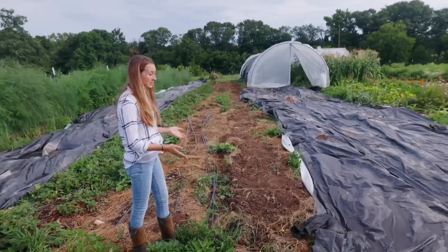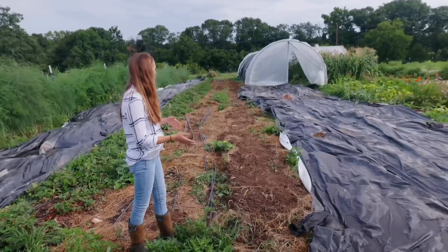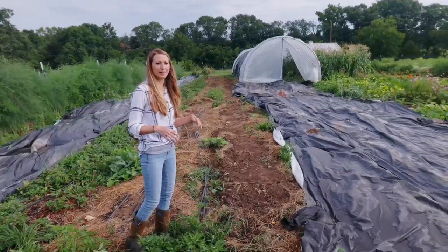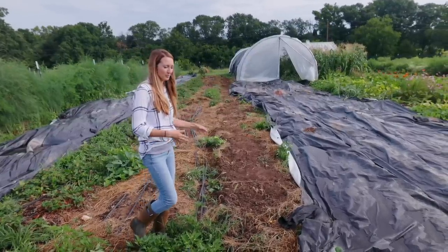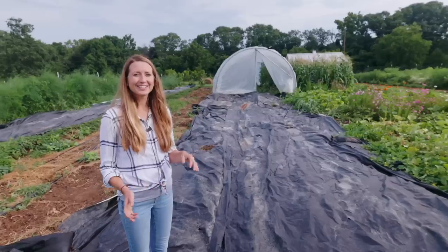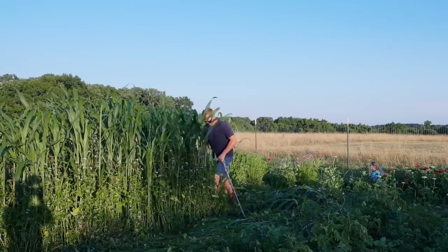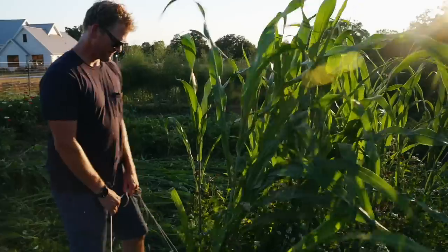Now we need to plant something else here for fall and to cover the ground. I'm not really sure what I had on my plan, but I'll figure that out and we'll get that planted quickly. In this area we had the sudan grass and the buckwheat that was flowering, and then we crimped and tarped it.